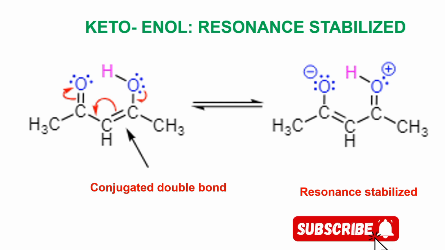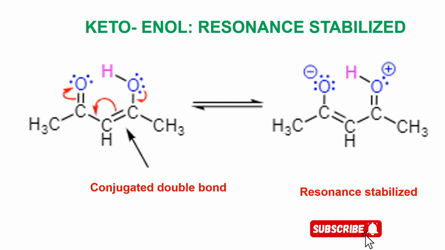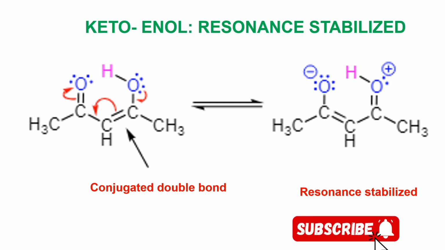As it's moving, the double bond connecting to oxygen of the keto is also going to move, depositing negative charge on oxygen of keto. Why the oxygen of hydroxyl? Because the lone pair is moving. The arrow is moving from the lone pair, so it is going to bear positive charge. At the end, we are going to have a resonance stabilized keto enol compound.